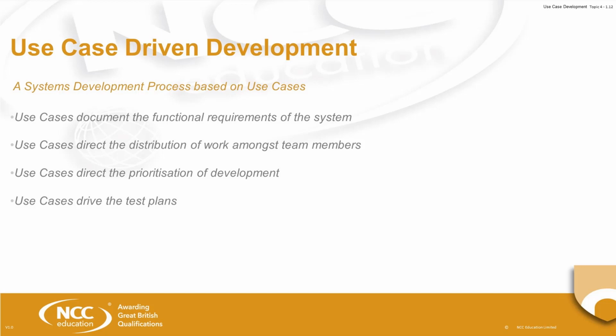Use cases also drive the test plans. When we actually test our system, we're testing it to verify that it does actually meet the requirements, and of course our use cases do describe what the requirements are. So quite early on in the development process we've described what we're testing the system against, and we always use the use cases to test the functional requirements of the system.